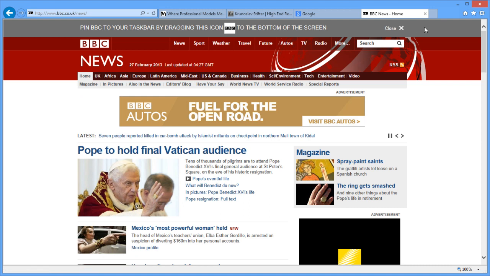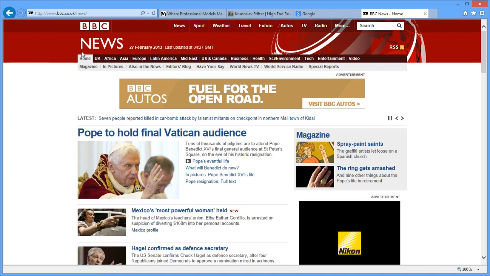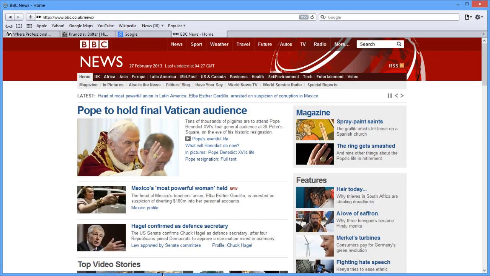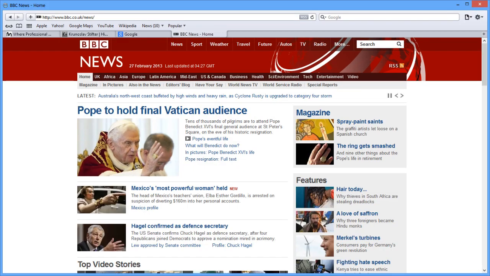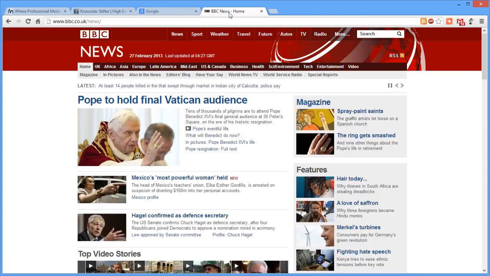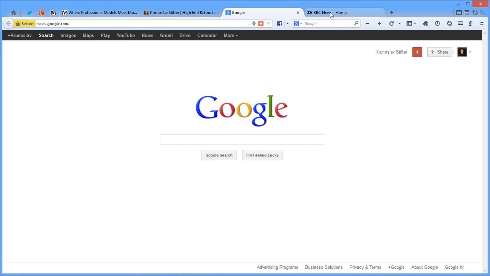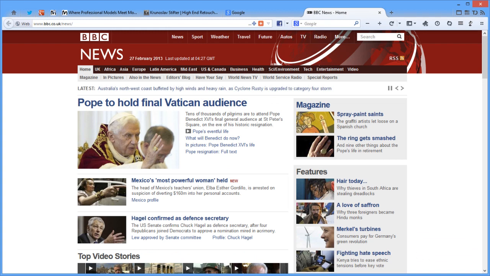And I can show you the same thing is true for a website like this one. This is a BBC website, right? And as you can see, take a look at this red color here inside of their logo and so on. And this is on every browser, including Internet Explorer, very saturated, very red. This is on Safari, and this is on Chrome, same thing, and this is now on Firefox. So any other browser, and this is Firefox, displaying it properly, right? So this is proof that Firefox is the only browser that can display everything properly.